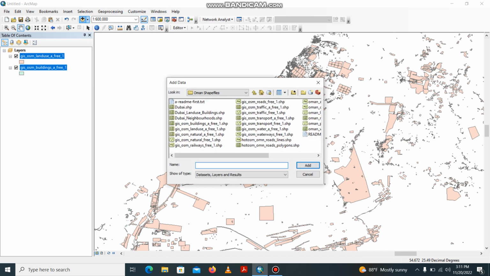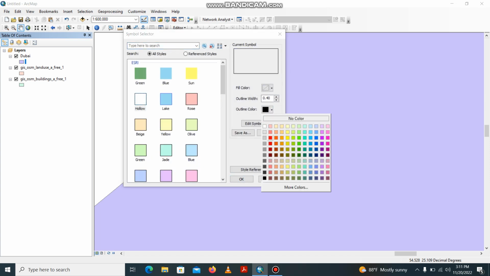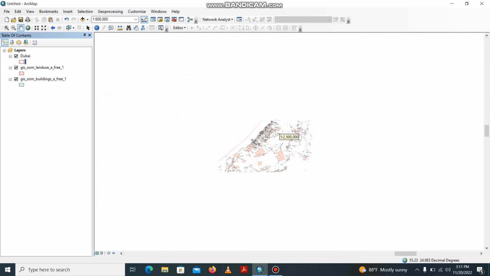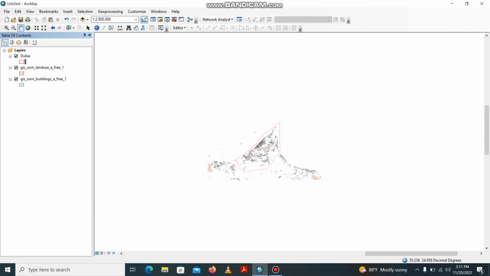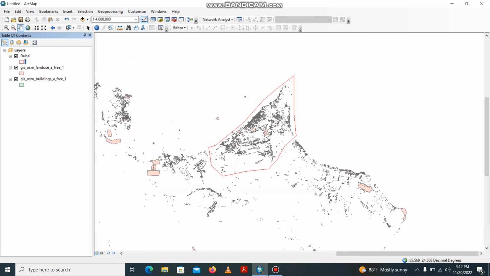In order to make you understand, I have marked this rough boundary of Dubai. I will make it hollow and put it in red color. We are only interested in the data set inside this boundary, so we want to delete all the data outside this boundary.